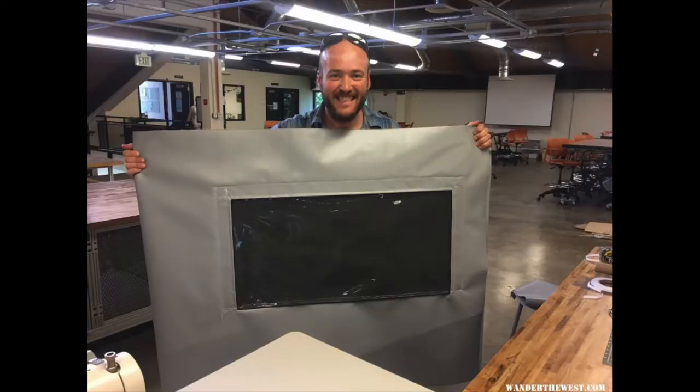After I finished that first window, I was really proud of myself. I made one complete window first, made sure everything lined up, and after that I went ahead and assembly-lined it. I made three more flaps, all the velcro I needed, all the different extra fabric pieces that go around the window — all of that. I assembly-lined the whole thing and it worked out really well. Then once I had all the pieces ready to go, in one day I was able to get in there and just sew the next three windows.